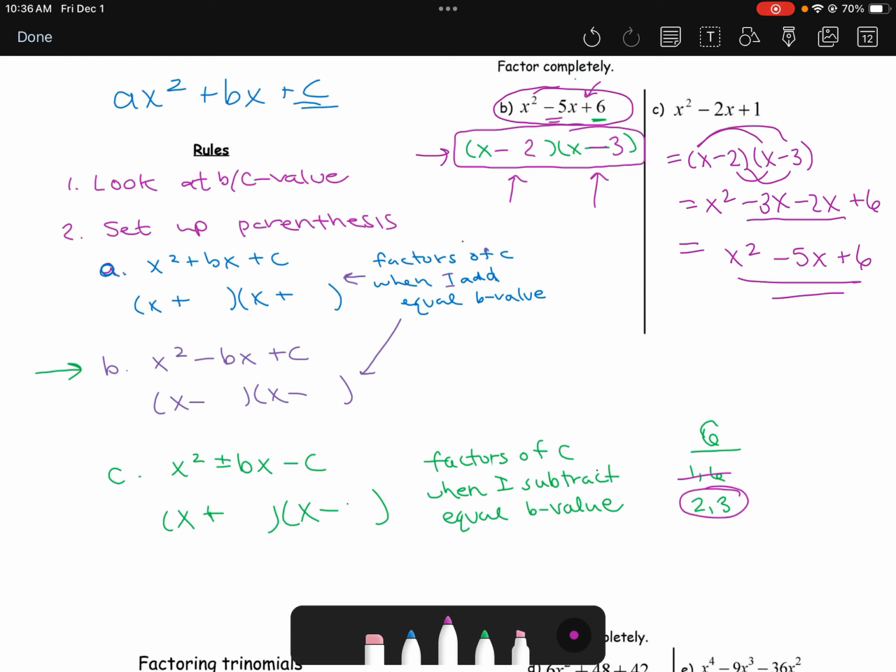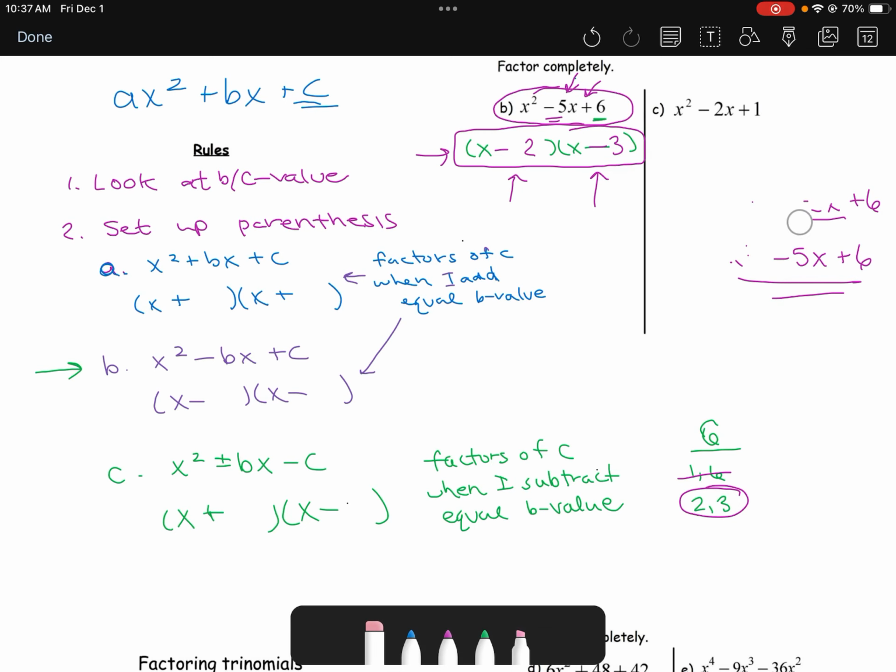I really like when factoring is a is 1. If you're watching this video, here's another hint for your quiz. When you're looking at those multiple choice answers, you can check to see, okay, let's multiply. Because this -2 times -3 is just this last step here in our distribution. So -2 times -3, does that give me a positive 6? Yes, it does. -2 plus a -3, does that give me a -5? Yes, it does. That's all there is to it. You don't have to make factoring more complicated than what it needs to be. You just got to have a little bit of good number sense.